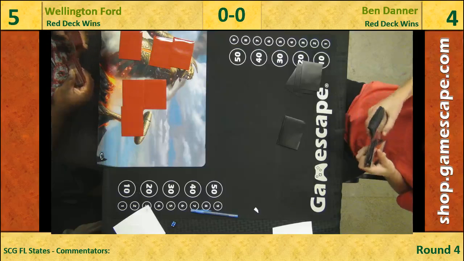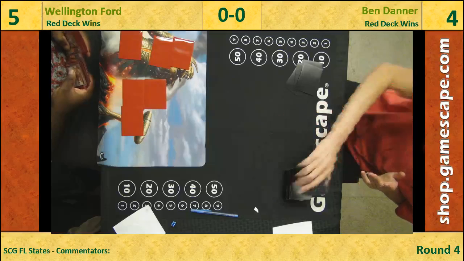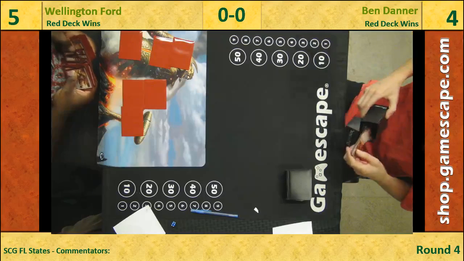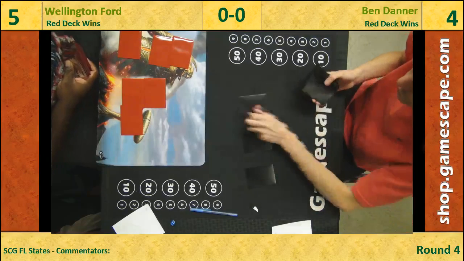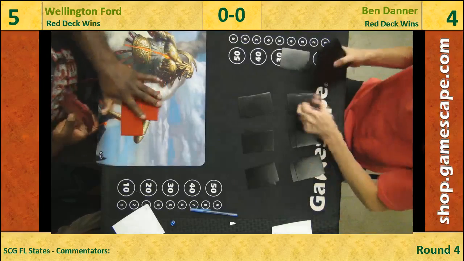I think that Wellington probably looked to bring in Firedancers maybe, Mizzium Mortars of his own, a couple Harnessed by Force. It does make sense to be able to... How much do you want to bet that Ben's going to bring in his Peak Eruptions in this matchup? I think it's probably going to work out well for him.